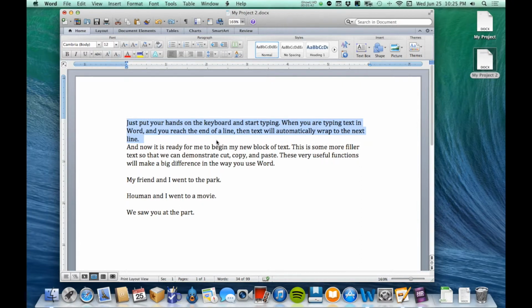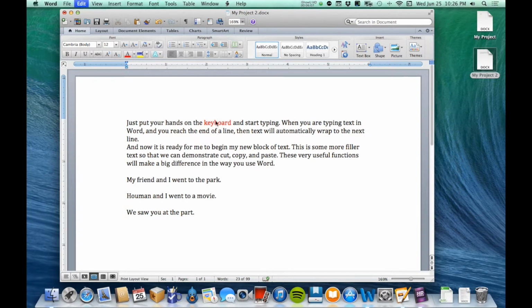Another thing that I can do is adjust the color of my font. Right here where I have this red A, a red box under an A, I should say. This is my color. The color that is under the letter is what it will change to. So right now, the reason that's red is because it will change to red. So I can come here and click on that, and you'll see that now the word "keyboard" that I had selected has turned red.